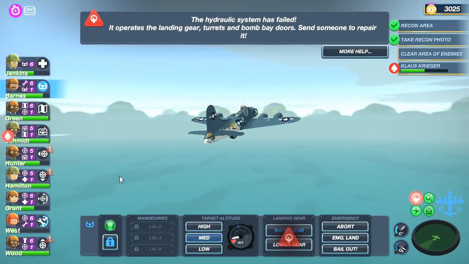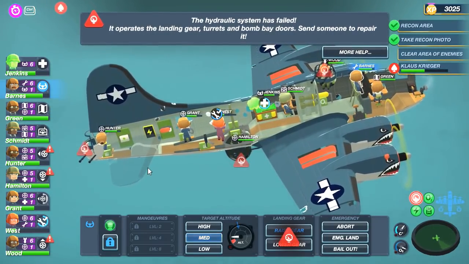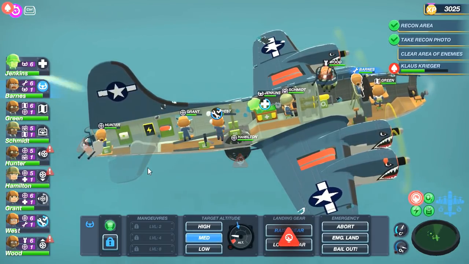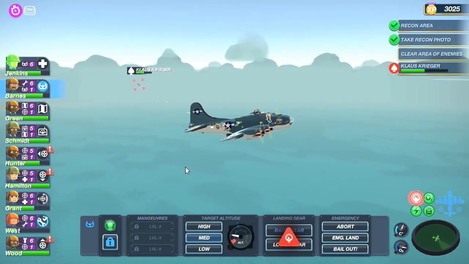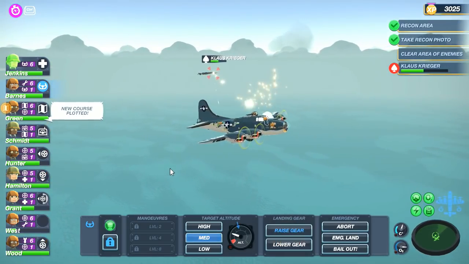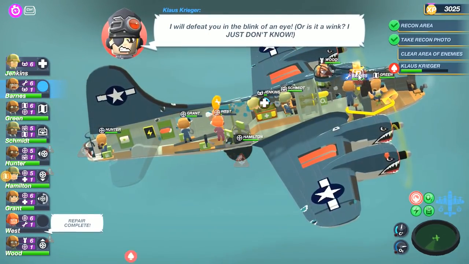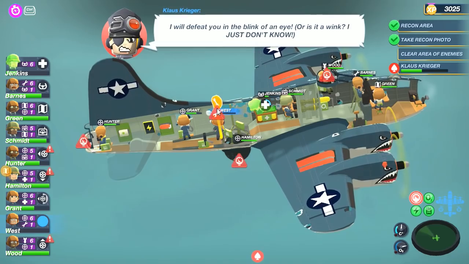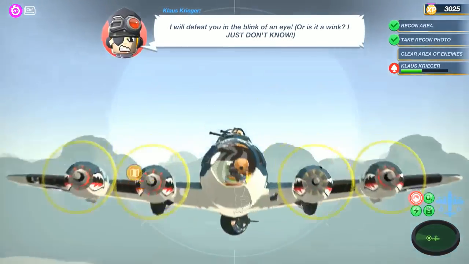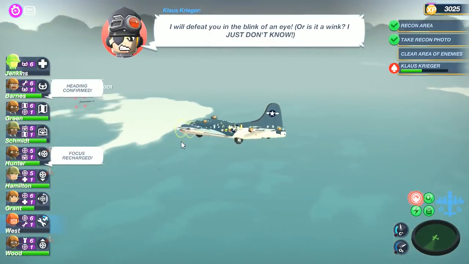Go up to medium altitude, see if we can stall a little bit of time. We need these hydraulics back online ASAP, please, West. Can't move the turrets until they're done. Well done, West. No, no, no, not the pilot. Get in the pilot seat, West. Has it gone wrong again? Oh, crikey. Oh, come on. Fix the hydraulics, they immediately break. Come on, that's a bit cheeky.